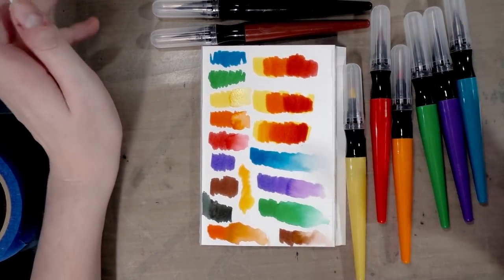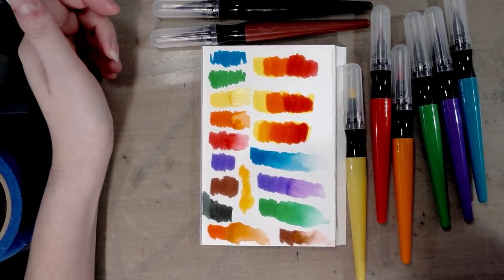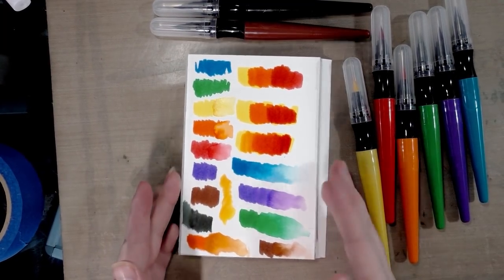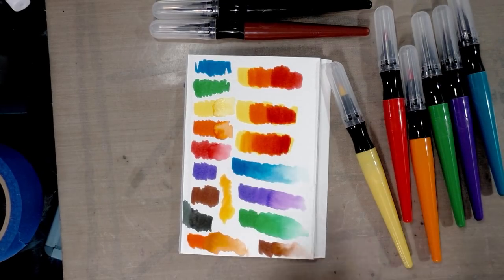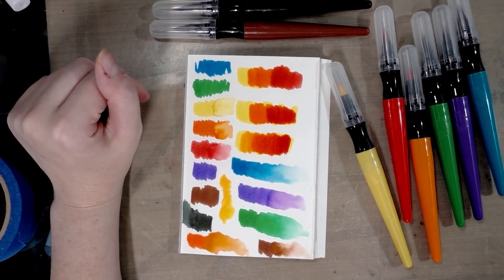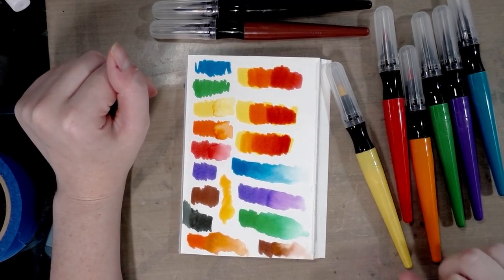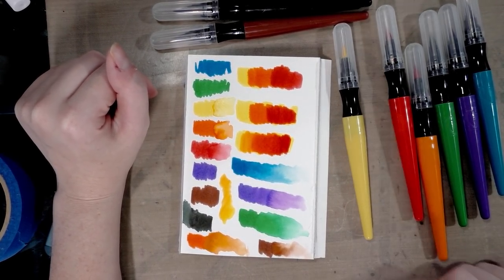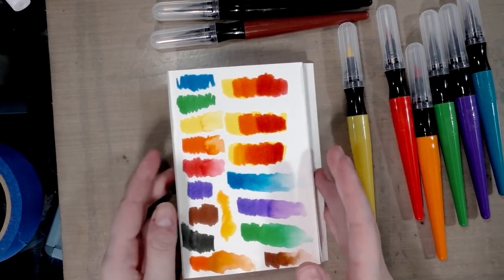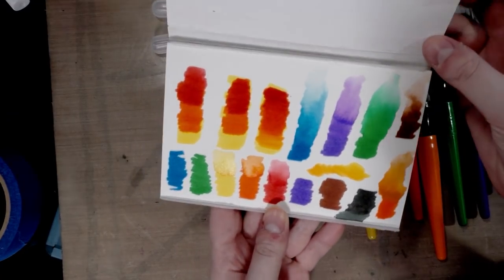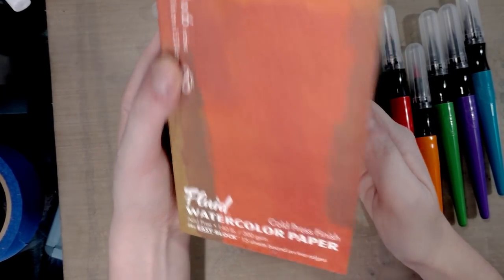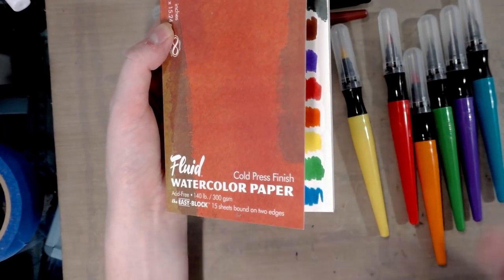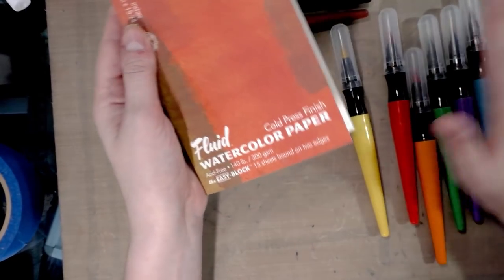If I were you and I was looking at these for illustration, other than just only having eight colors which can be a challenge, I think these are great and I would recommend them. Especially if you have a young artist and you don't want to buy alcohol-based markers for them and they're begging for brush markers, you can point them in my direction. You can say Natto Soup told me to get them. I will back you up, I will vouch for you, mom, dad, aunt, uncle, grandma, grandpa. I'll be like I totally told them to buy those and look at what I'm going to make with these because I have a field test with these coming up.